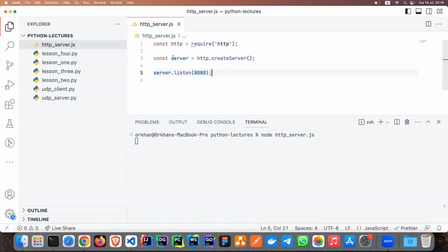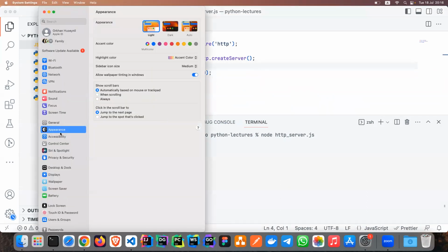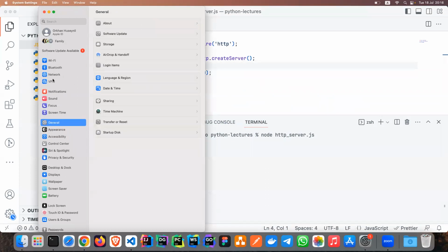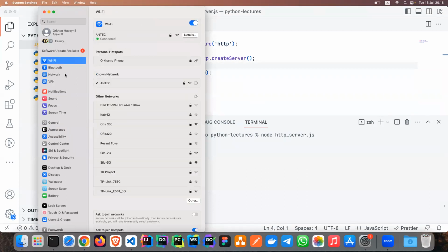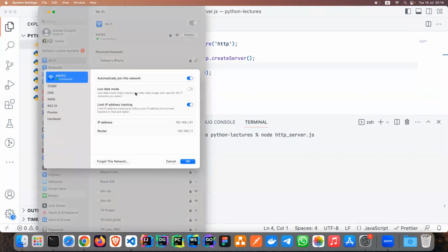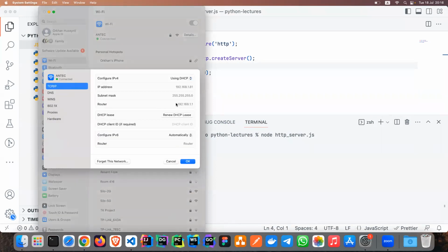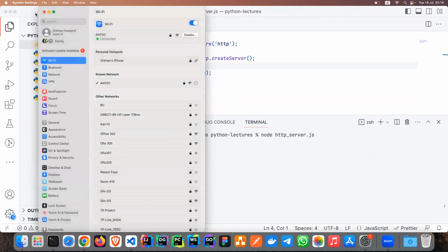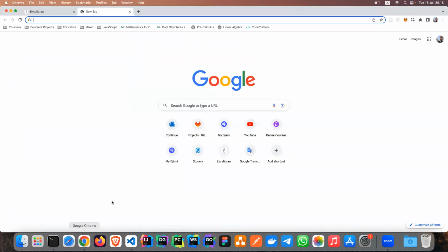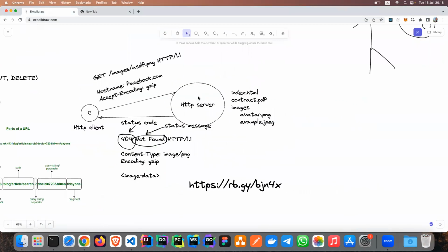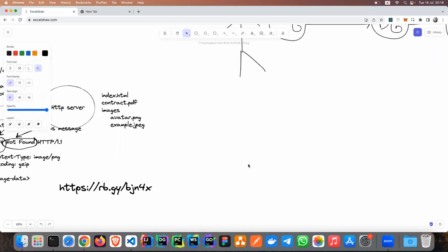Let me go to my IP address. What's my IP address right now? Okay. General, Wi-Fi. Yes, my details. My IP address is this one, 181. Okay, let's construct the URL. What will be my URL?